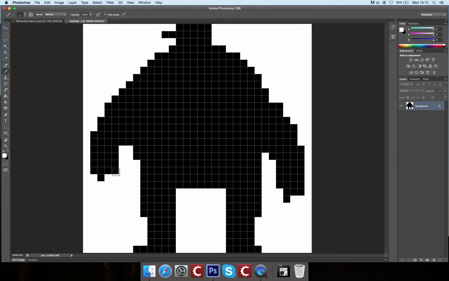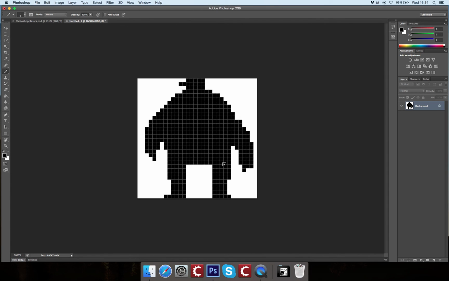So I'm happy with this shape, more or less. Whoops, I'm just going to fix his arm up a little bit because I don't like the distance there. But it's all just little tweaks. But yeah, this character's pretty much done and I'm happy with him. I'll explain that tool in a second. Yeah. So now what I'm going to do is add some colour to him.